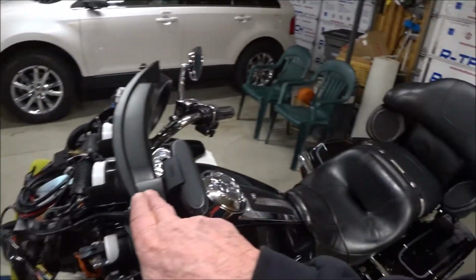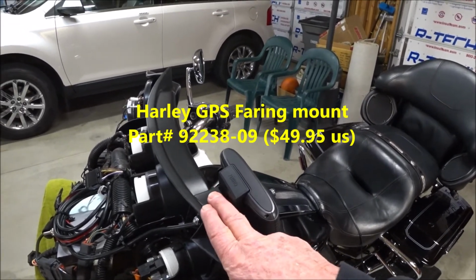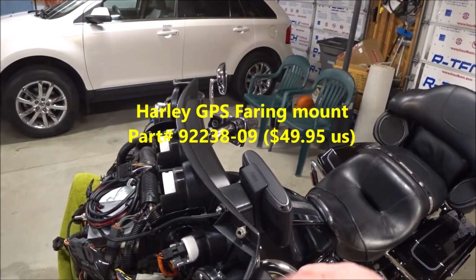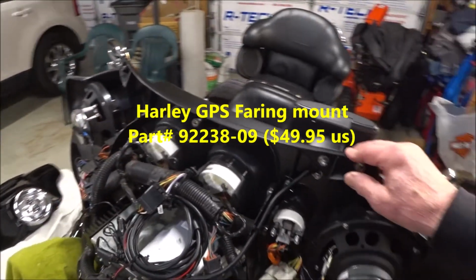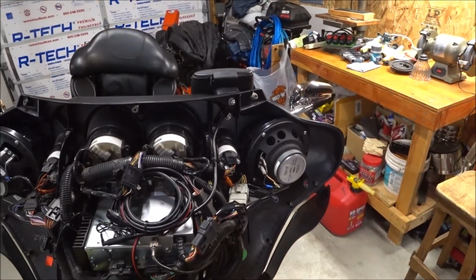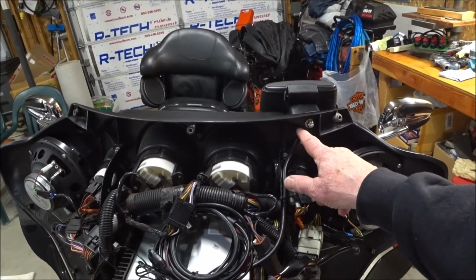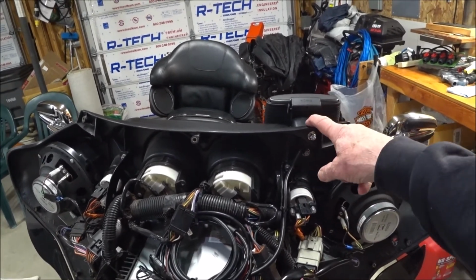Of course, you see the Harley mount here. This is for Harleys, 2013 and earlier versions fairing mounts, and it could be for an Electra Glide or a Street Glide style fairing. And it's pretty simple to put together. I have an earlier video on getting this set up to drill and so forth. In the kit, it gives you a little plastic template with a hole there, and you just mark the hole and you drill a hole for this top plate.